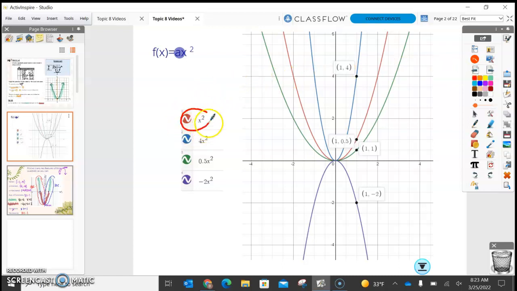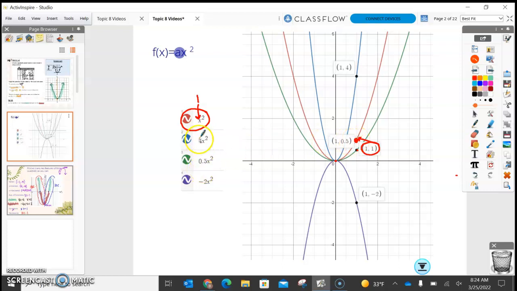So here's our parent function x squared, and it's graphed in red, kind of tucked in there. When you have an x squared, there's no number in front of it. We would assume that there's a 1 there because we have 1x squared. I like to think of it as your function x squared has a vertex at 0, and if there's a 1 in front of it, it goes over 1, up 1. So I would have over 1, and it's kind of hard to find. This one goes with the red graph. So over 1 unit, notice we're counting by 2s. That's kind of confusing here, or halves. We go over 1, up 1. That's what our parent graph does.